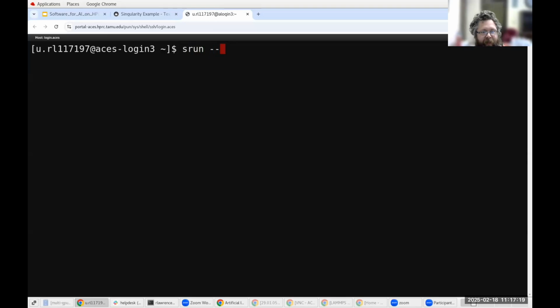What's that? --time equals 60 minutes or something. I need some memory. Let's say 10 gigabytes. I need some cores. Let's say 8 cores. And I need to be on a node that has a GPU.